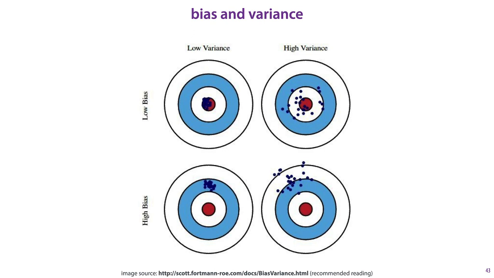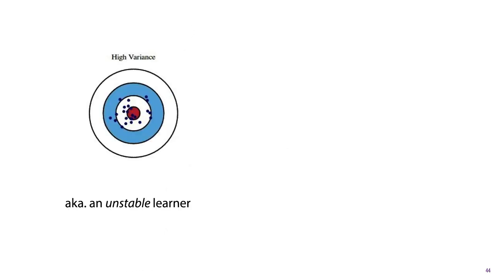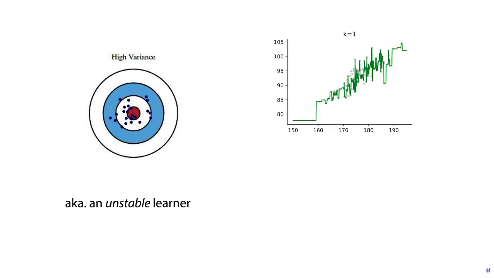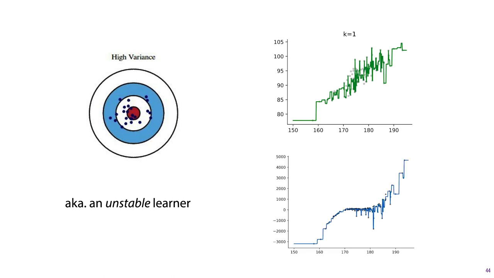So normally we can't be exactly sure whether our error is due to high bias or high variance, but with tricks like resampling the data, we can often get a pretty good idea. And we'll start with high variance models. We also call these unstable learners. They may get a good performance, but slight perturbations in the data can completely throw that performance off. These are the kinds of models that tend to show overfitting, like k-nearest neighbors regression with a low k-value, or a regression tree with no regularization. Bias and variance are only precisely defined for regression problems, but the basic intuition carries over to classification. An unstable learner is one that tends to overfit and that is therefore sensitive to small perturbations in the data.